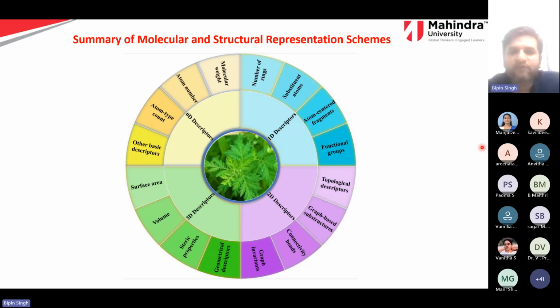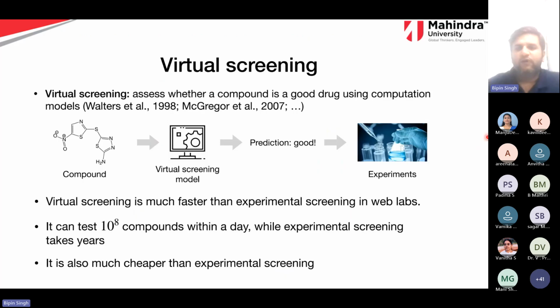Maybe I'll skip this slide because I think this will be more complex. So suppose we have built a very accurate model by using the previous process. Then I will have this model in my computer, and I will screen all the compounds because I have learned the nature of antibiotic molecules, and I have saved this as an ML model in my computer. Now somebody gives me a list of compounds and asks, can you tell me which molecule out of this has antibiotic nature? I can quickly pass it through my model and it will rank, or give me a positive or negative value, which might tell whether that molecule has antibiotic nature or not.